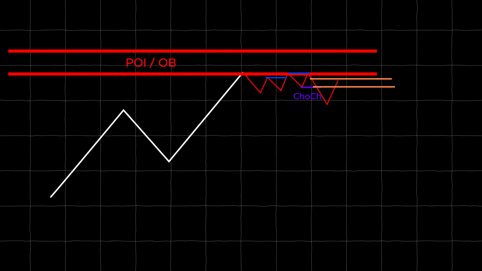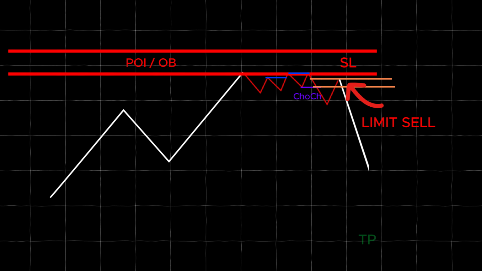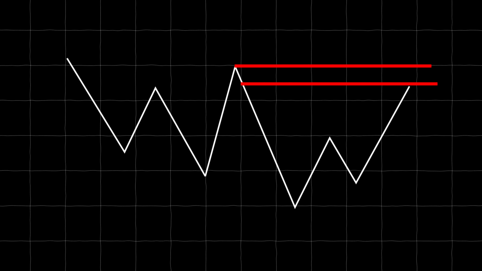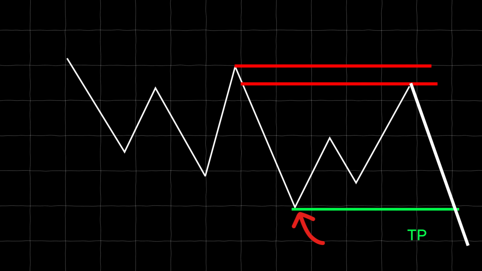The aggressive push down can leave an inefficiency or another smaller bearish block. So when price mitigates the zone, we can place a limit sell short at the lower time frame zone, with a stop loss above the low time frame structure, and the take profit below the high time frame structure. Just to make sure you understand, this is the high time frame structural low, and therefore this is the take profit. This is only seen on the high time frame, but the execution was made in the low time frame.